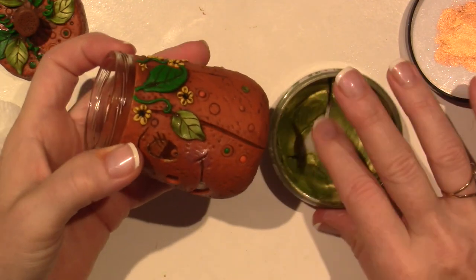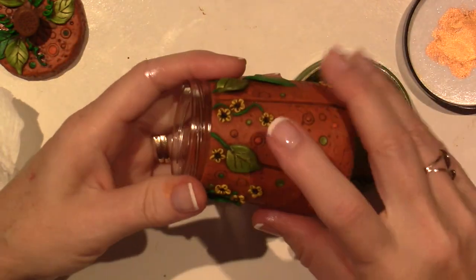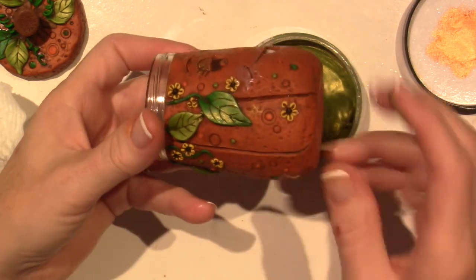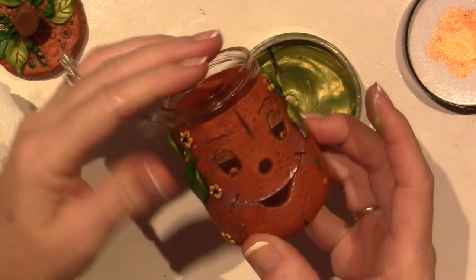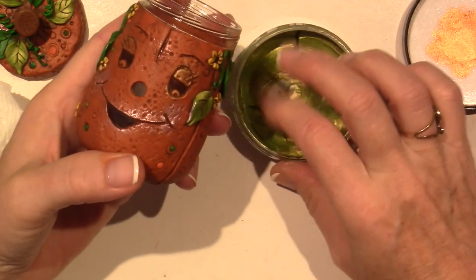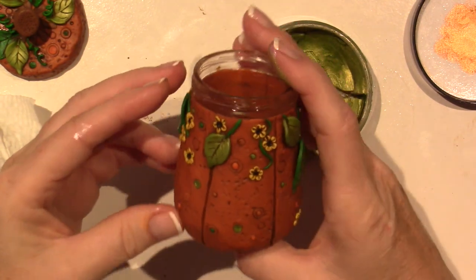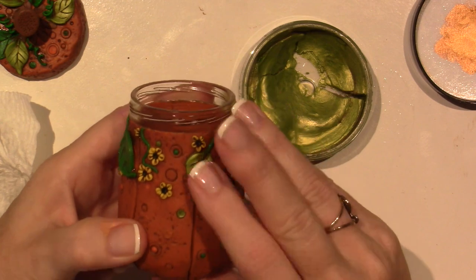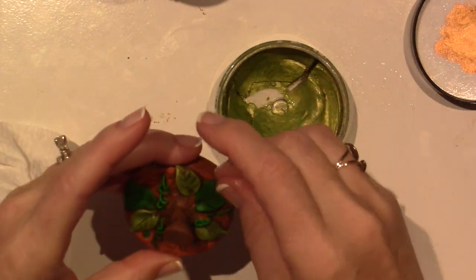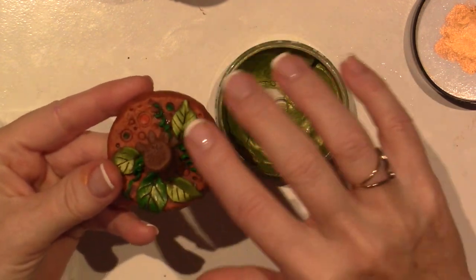While I have the green out, I'll put some on these leaves. The light green that I used is already kind of a nice pearlescent, and this is glitter clay. That's why, I'm telling you, antiquing is interesting. Her lips look funny. She doesn't know how to put lipstick on, like me. All right, so I'm going to put some orange now. Actually, while I have the green, let me put it on my lid. You'll see little fuzzies from your Q-tips. But look at that little shine just on the edges and stuff.